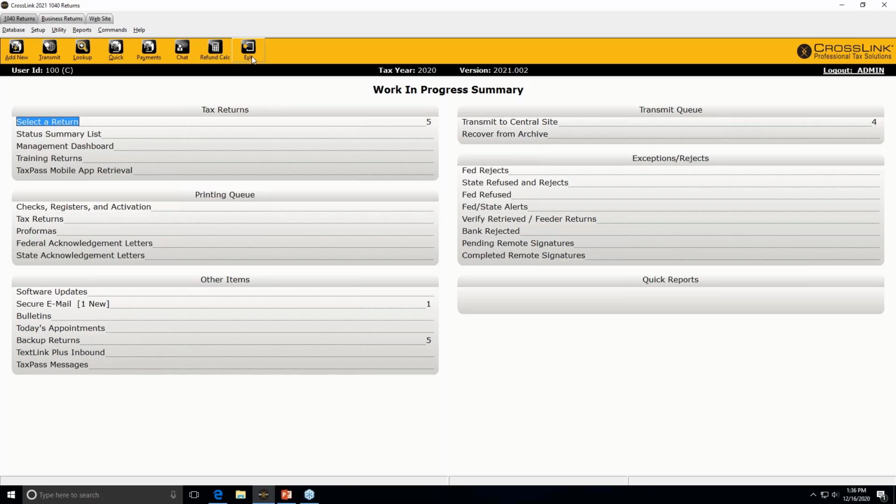So anything you want to add to that would be great, Priscilla. No, yeah, great overview of both products. One is simply for you to gather your tax return, get the documents, and have that return basically started for you, and that's with TaxPass, the mobile app. So that's kind of the whole package of needing a tax return being mobile with the customer. TextLink Plus is just simply communication.